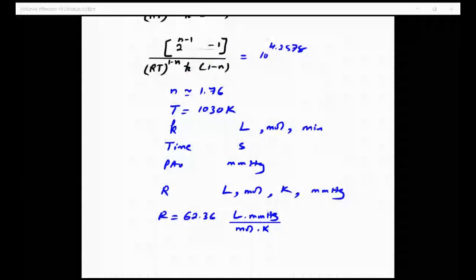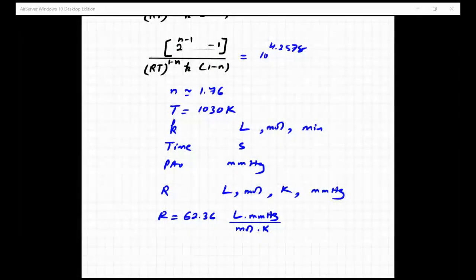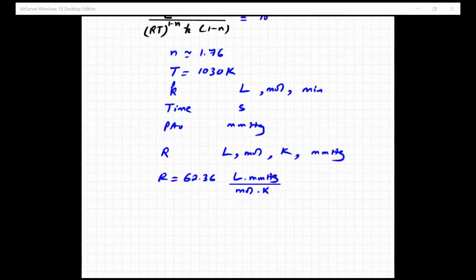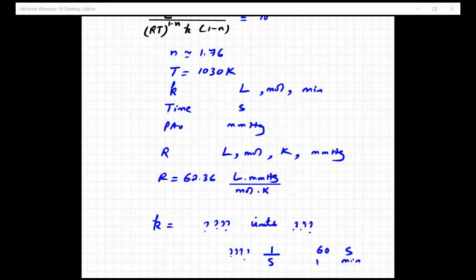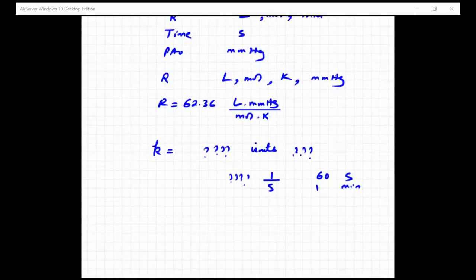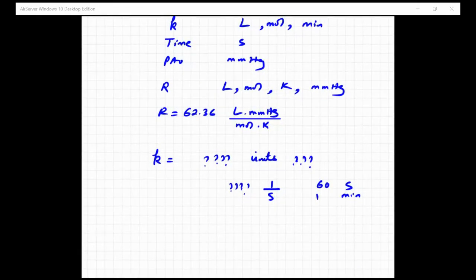So this is what you have. You have to substitute and you have to calculate. Get the value of K. When you get the value of K, of course, you have to meet the units, value and units. The units will have second, so other units, of course, second, minute, and convert. But you should have the other units also, right? That is the question in terms of the pressure.